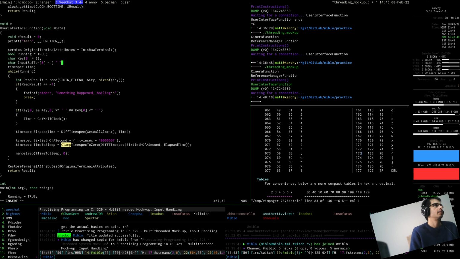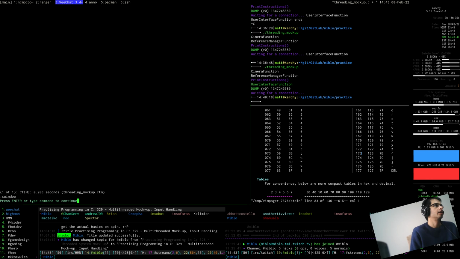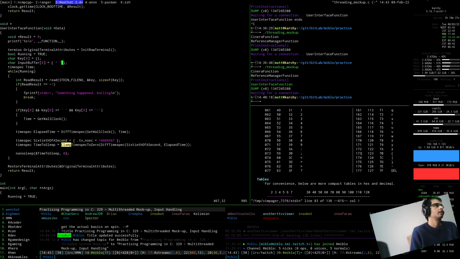One thing I'm interested in knowing actually, can you do this? If you do that, does that fill the input buffer? I'm going to just test this out actually.